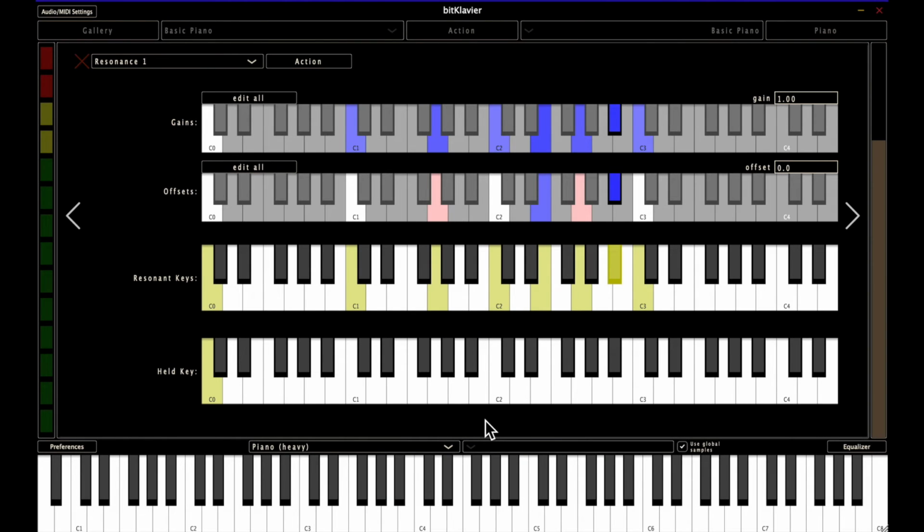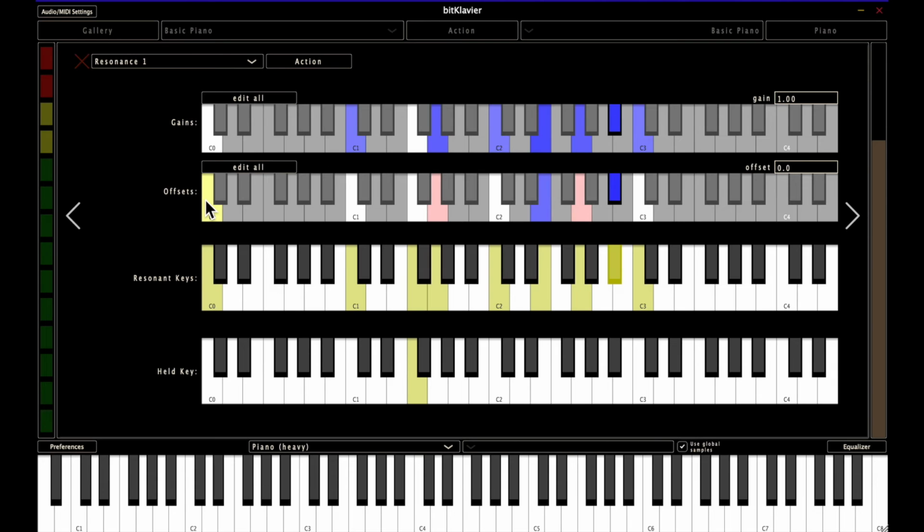Okay, so with all that explaining done, I'll do a brief demonstration. One thing that I think makes a pretty cool sound is changing the held note to something not already in the overtone series. Let's try F1. Note that F1 also needs to be selected as a resonant note in the second keyboard for this to work. And then, just because I think it would be fun if things were a bit out of tune, I'm going to pull all the C's really flat.